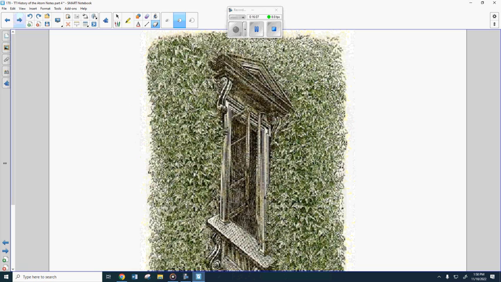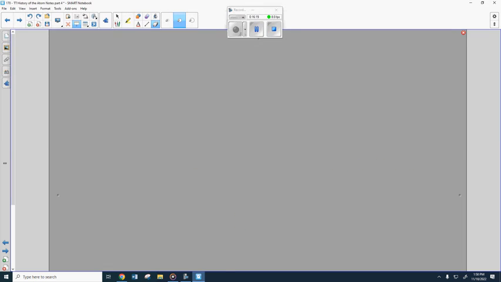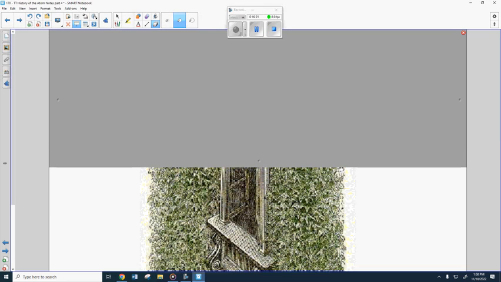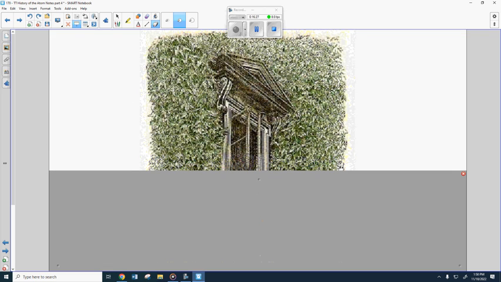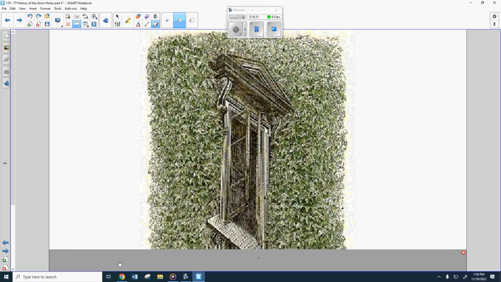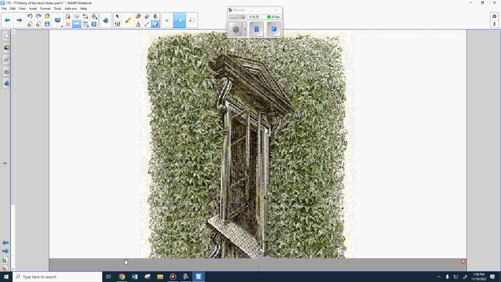Is this window opening in or out? Is it opening in or out? Crazy. This one's interesting. If you look at just the bottom half, it looks like it's opening in. But if you look at the top half, it looks like it's opening out. Isn't that weird? So bizarre. But if you look at both at the same time, it's really trippy. You're like, what is happening? I've lost my mind.